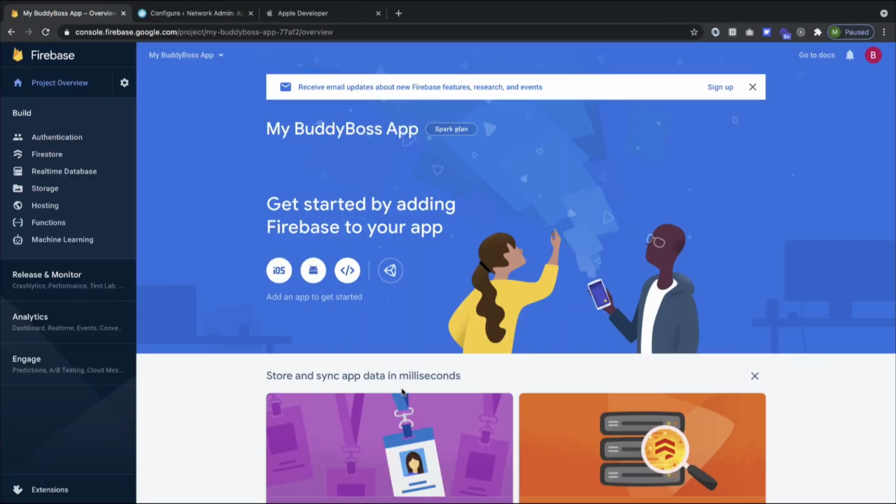All right, we're in our Firebase project. Our next step is to create a Firebase app for each type of build we want to do in the BuddyBoss app plugin. I want to set up release and test builds for my iOS and Android apps. That means I'm going to create 4 Firebase apps and add a config for each of those into the BuddyBoss app plugin. Let's get started with iOS by clicking iOS here.